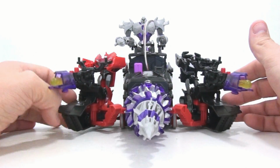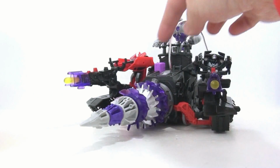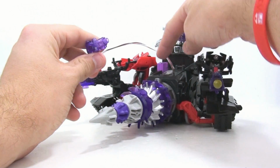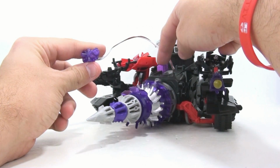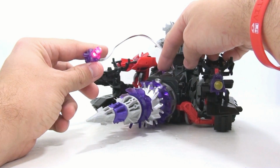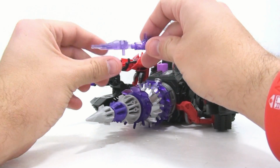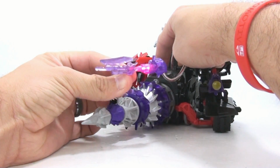Now, when you open that up, that locks this into position, so that won't rotate. But you can take this, push it down, and it does still rotate when you do that. And this obviously still lights up. Now you have to push it all the way down. So like you can see, I'm not pushing it all the way down because this isn't lighting up. When you push it all the way down, you're going to feel a little extra resistance, and then you push it and then it lights up. So very freaking cool. And you have the little soft rubber weapon that comes with the Vehicon, and pushing that, that kind of lights up pretty well as well.